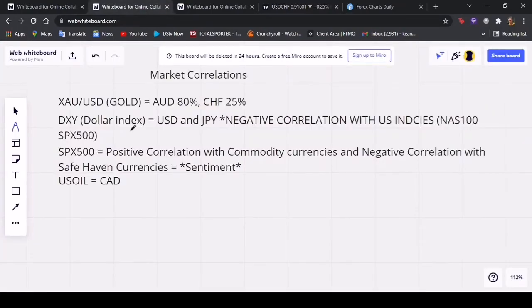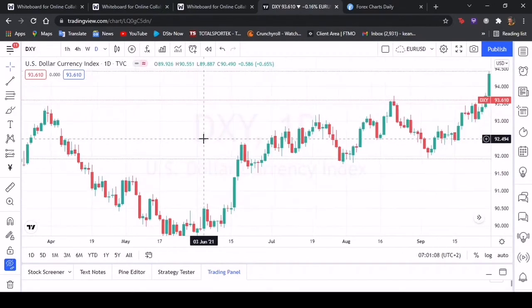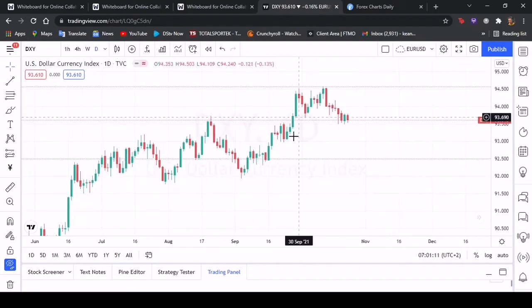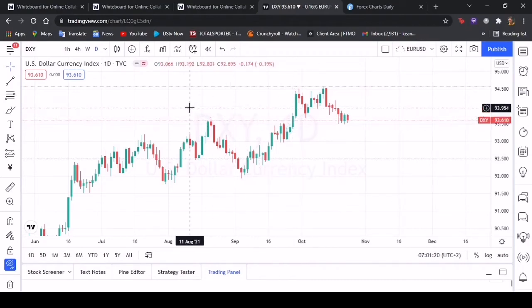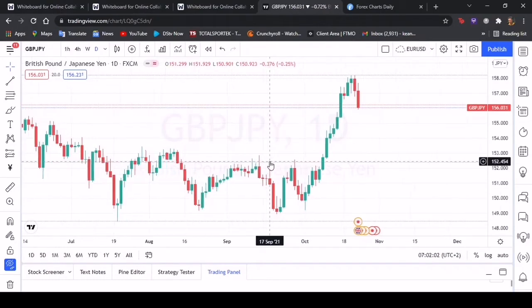So the dollar index. This one will be interesting because I've never heard anyone speak about using DXY to understand what NAS is doing, and I think it's a big thing that people need to start looking into. But anyways, let's look at it. We'll use a different date because we don't want to make it obvious. So let's look for a nice movement. Let's look for this here. We'll focus on the 28th of September and the 29th because market structure broke and made new highs. We're starting with JPY, so the 29th and 28th of September.